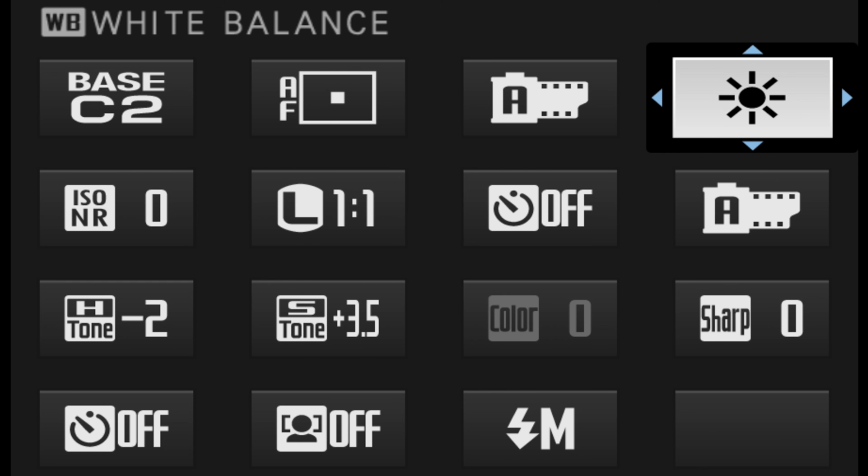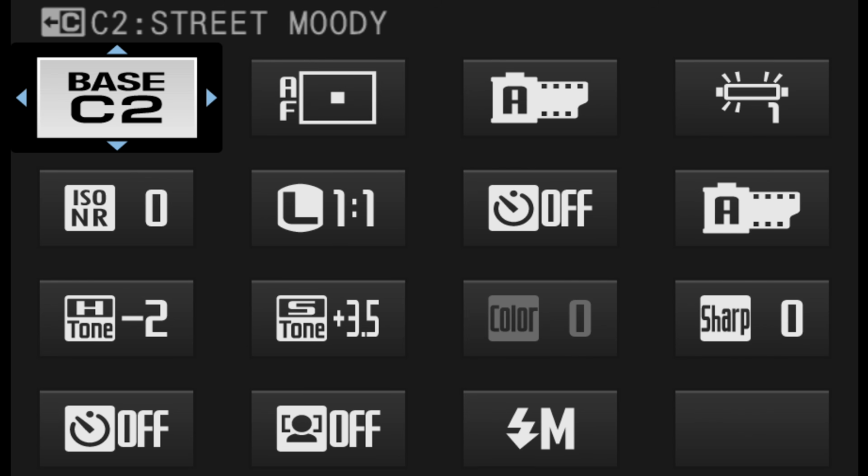The red dot will not appear if you change that setting and you are in your base. It only affects when you go into the original copy of your custom setting and then you go to change it. Basically, it's just a little way for your Fujifilm camera to tell you, hey, I noticed that you've changed something, that you have the option of permanently making that change assignable to that custom setting package you're working on. So if you want to do that, the one with the red dot on it is the one you've been working on.